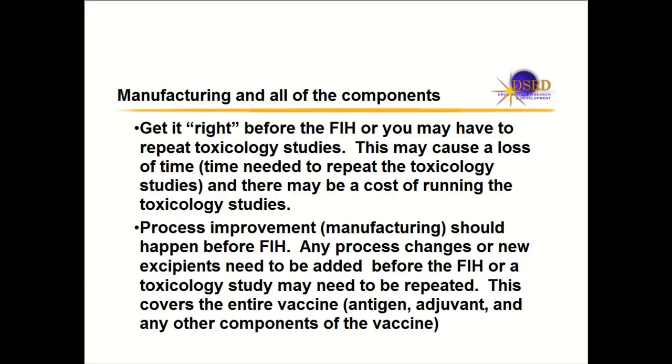The minimum number of toxicology studies is one or two — but that's if you get it right. If you keep changing the vaccine, have the wrong dose, or need to dose more frequently, you may repeat toxicology studies. Small changes in formulation, if you can show there's no significant difference, may not require another toxicology study — but it's up to the company to demonstrate that, which can sometimes be difficult.